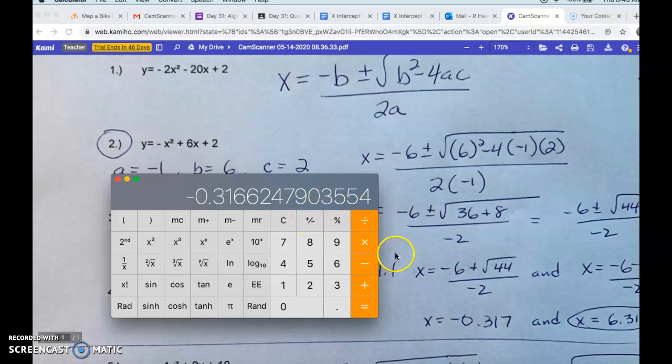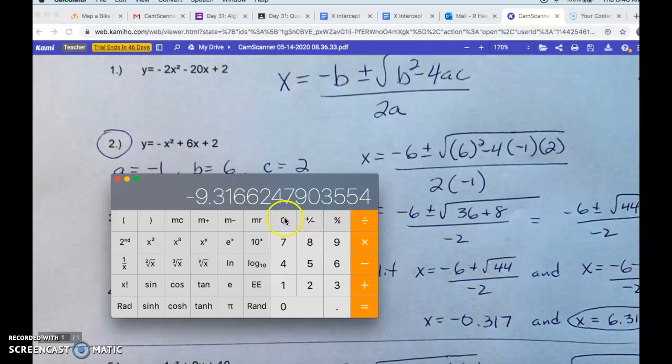The difference being, if you don't hit enter on the top after you figure this out, it's going to divide these two by mistake. It's going to do bad order of operations. So make sure you hit enter on the top. If not, that number would be, if I just do this real quick, that, which is a much different answer than what you're supposed to get. So please make sure you add the numerator first, hit enter, then divide by the bottom.